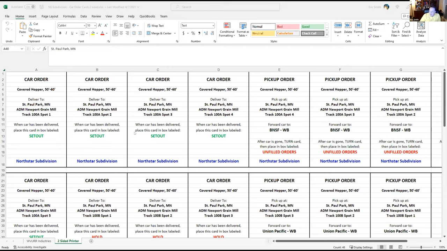the Excel sheet, and there's a number of people using it. It's nothing I developed, but it's the car order system where you're talking about types of cars instead. Let me share this. So like here, instead of saying XM or LO, it's like covered hopper 50 to 60 foot, because there's some that are 50, 54, 55.